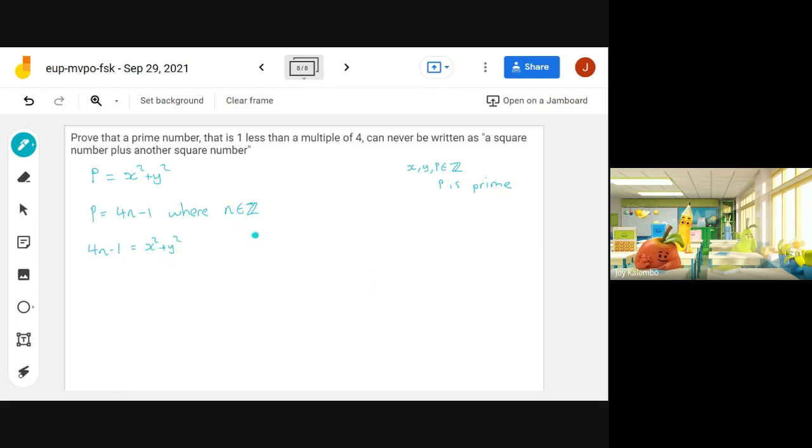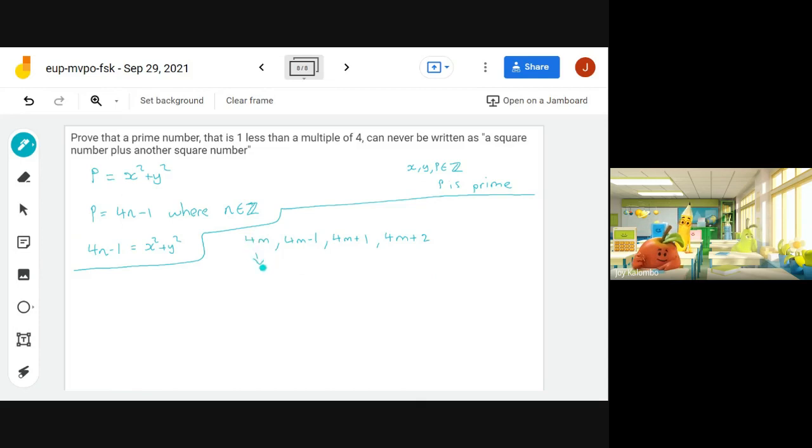So a number can either be a multiple of 4 itself. So we've assumed that it can be done, and a number can either be a multiple of 4, so 4m, or it can be 1 less than a multiple of 4, or it can be 1 more than a multiple of 4, or it can be 2 more than a multiple of 4. This is one way in which we can classify different ones. And in particular, we need to look at the situations where we square each of these.